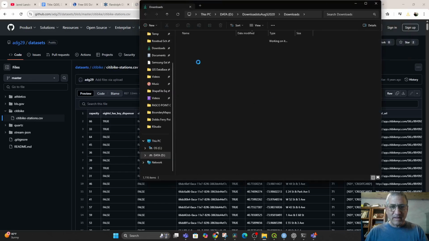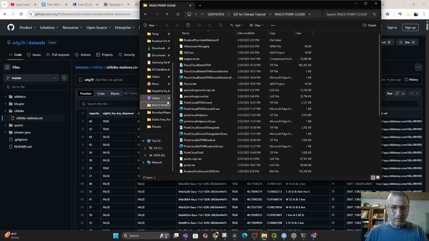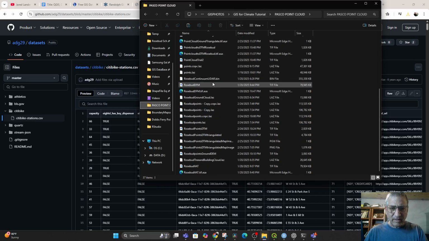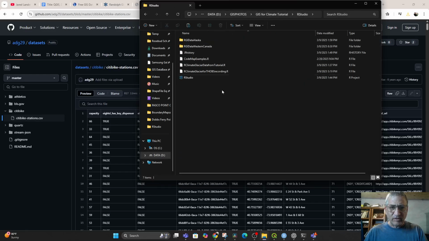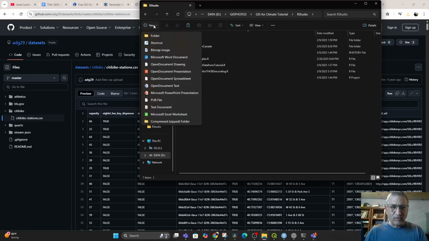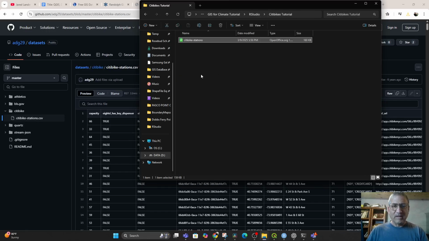So let me copy that and bring it in. I'm going to cut it from here, and I'm going to go to my GIS for climate tutorial and into my folder for R, my RStudio folder. I'm going to create a folder for it. I'm going to call it the city bikes tutorial, and then inside there I'll paste that.